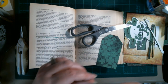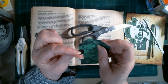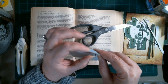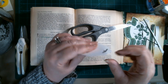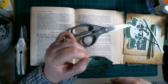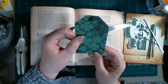I didn't even know these were called brads. I know that's crazy, but I didn't. I just always called them pins. But brads are the ones that you put in, and then they have the prongs that spread out on the other side. And you can decorate this any way you want it.